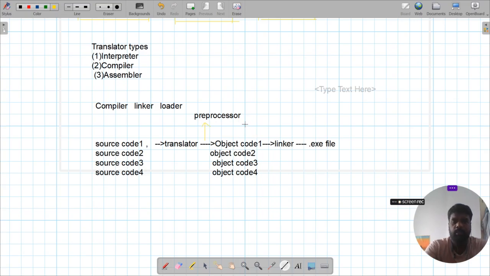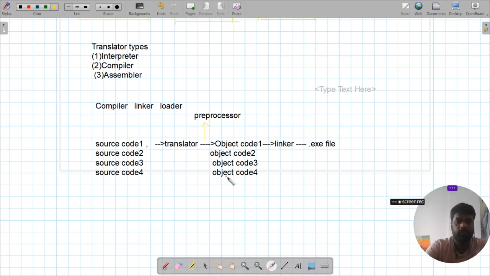It is just like pre-existing, runtime libraries we have for the C program. So this is the manner. This process is called the building process. Here we can see this process is called the building process.